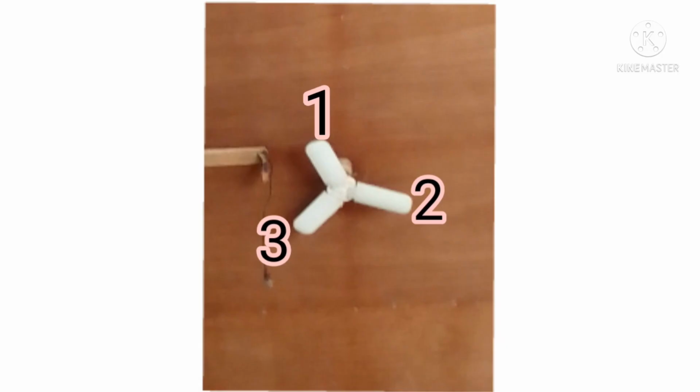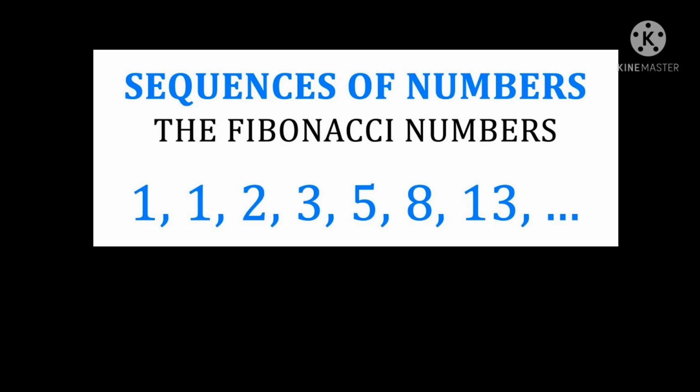As you can see, the LED light has 3 lights. If you look closely, it has 3 lights. 1, 2, 3. The Fibonacci sequence is 1, 1, 2, 3, 5, 8, 13, and so on. And that makes the stairs, star, and the LED light a product of the Fibonacci sequence.